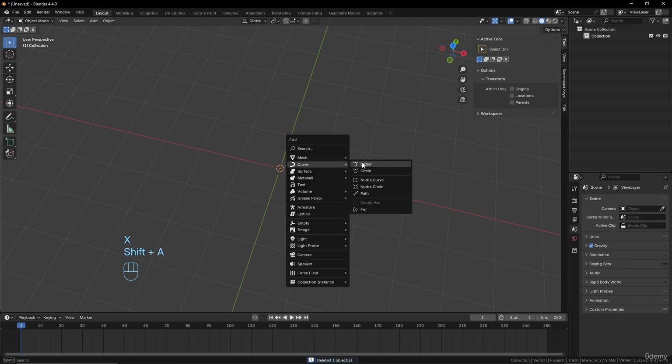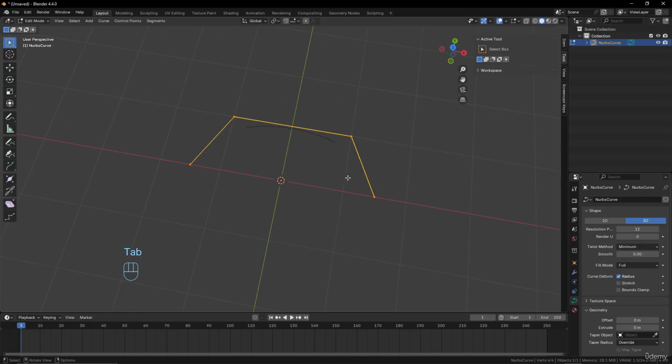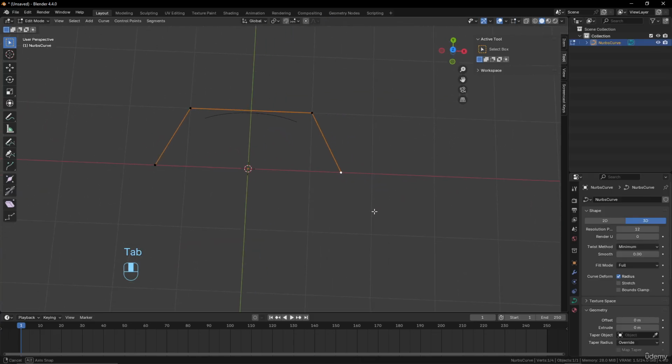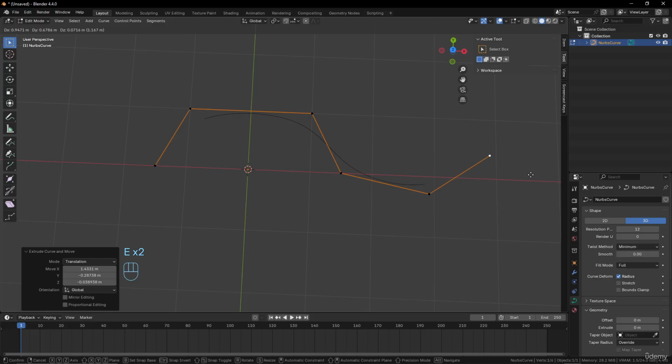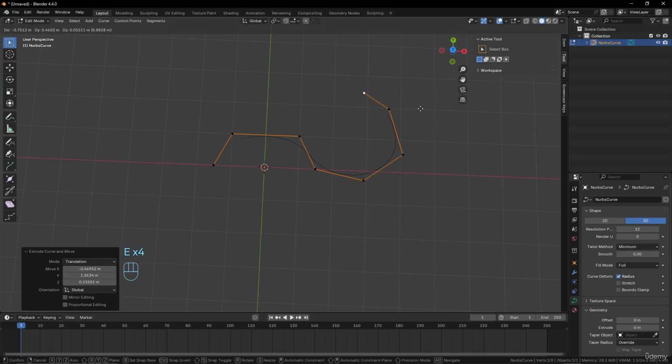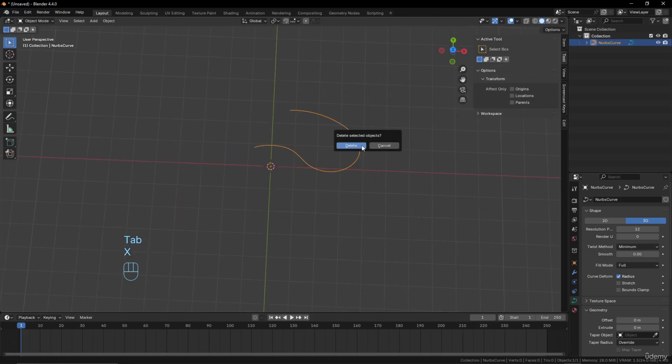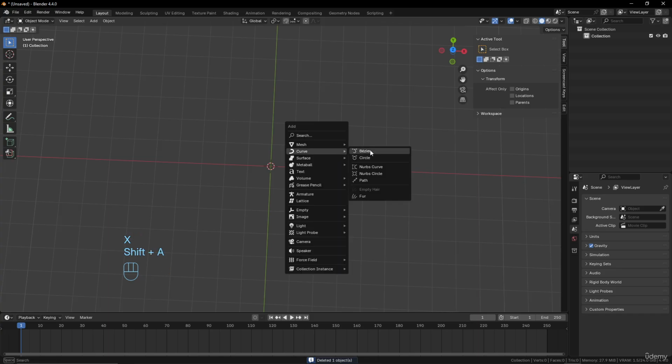You have here NURBS curve. So this one, it's more like dots that you extrude, okay? And if you extrude a dot, it will create the shape like that. But not very easy to manage this one to create the shape that you want. Actually, I prefer another one.